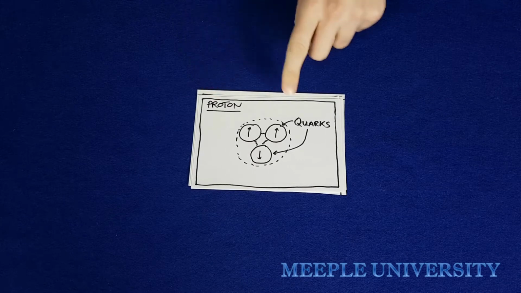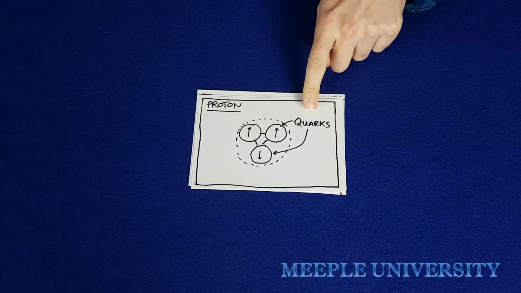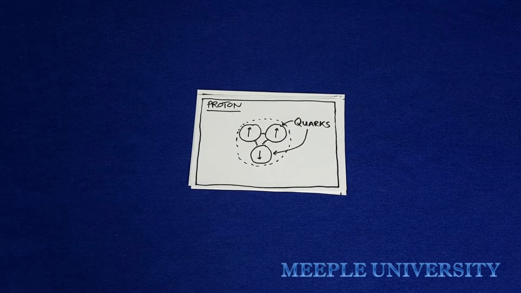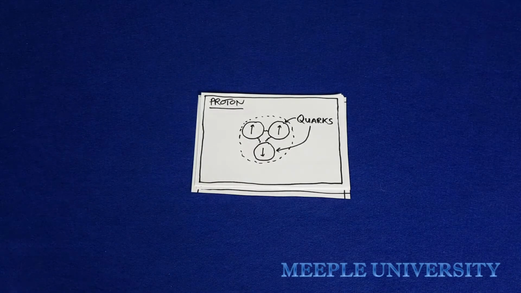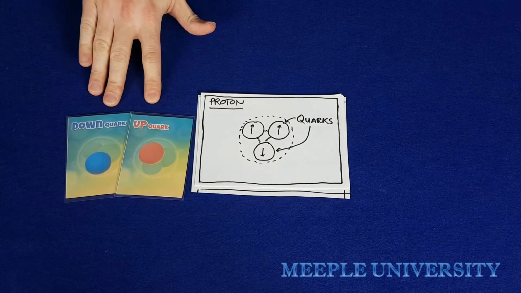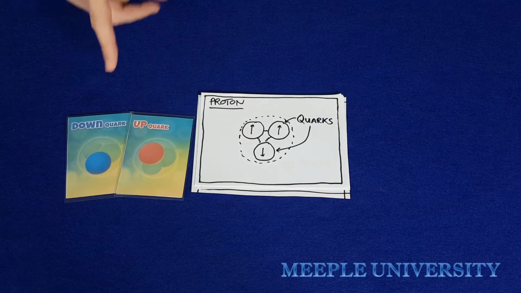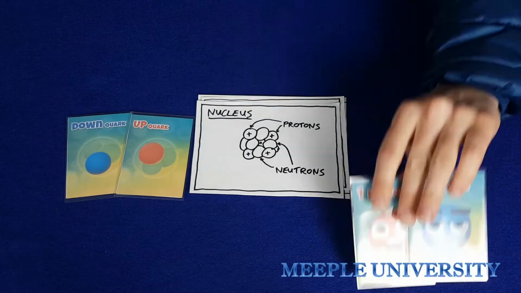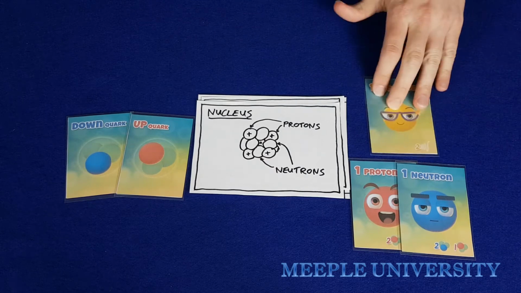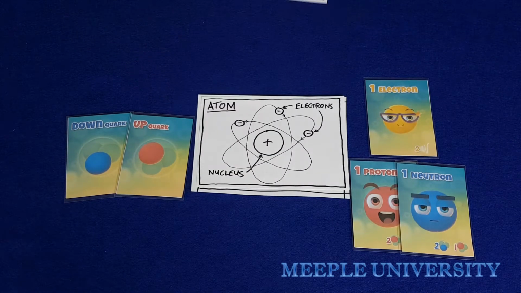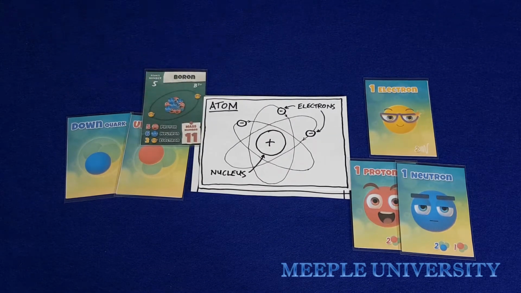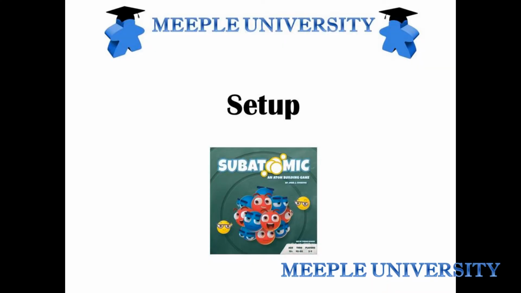This is what a proton looks like. It is formed from 3 quarks of different types. And a neutron is also formed from 3 quarks. In this game, you will start with a handful of lowly quarks. You will then fuse them together to form protons and neutrons, as well as electrons, which you will fuse together to form your atoms. And it is the atoms which you will be claiming from the board for victory points.